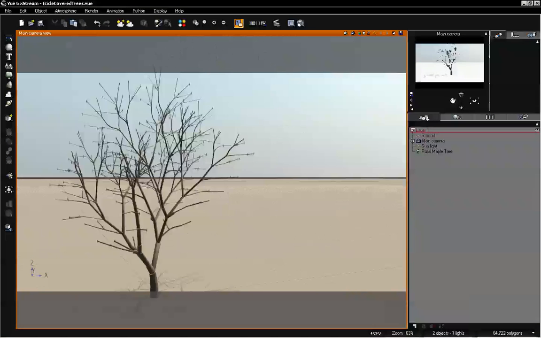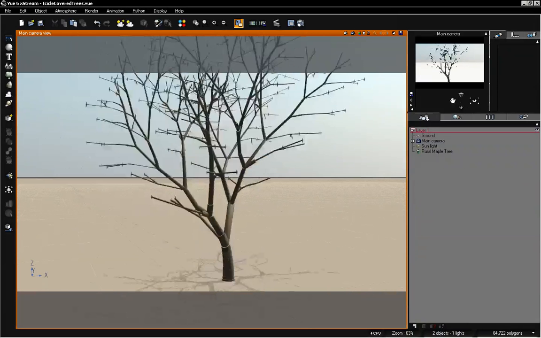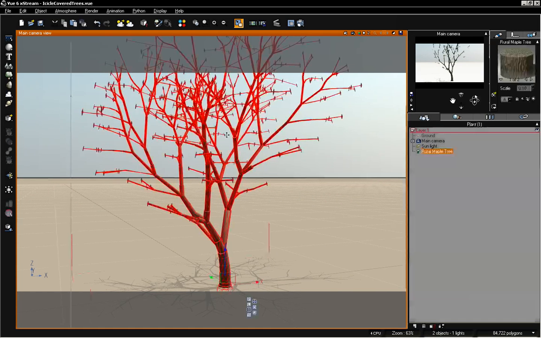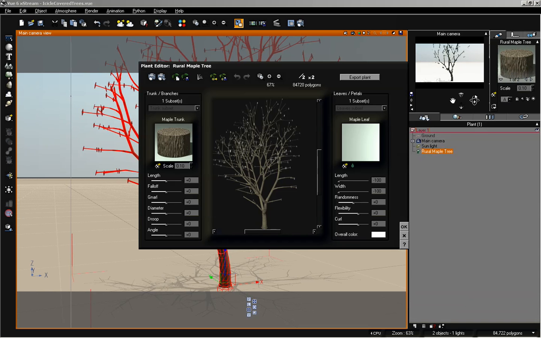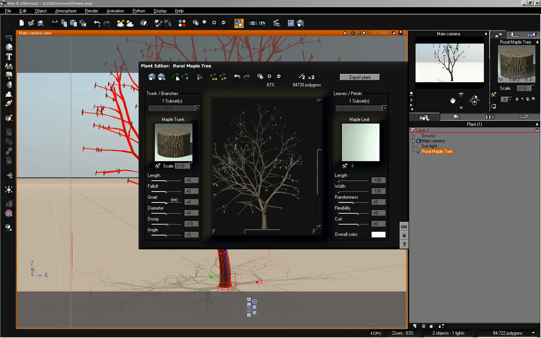So that's one way we could use this type of tree. So let's just go ahead and start out with this, and then we'll focus on the large dead tree or the other dead tree that we have available. One thing I want to do to this tree before we go ahead and populate it is just make some modifications. Because we're going to have icicles on these branches, we need to simulate that sort of weight. And we just need to droop this down a little.